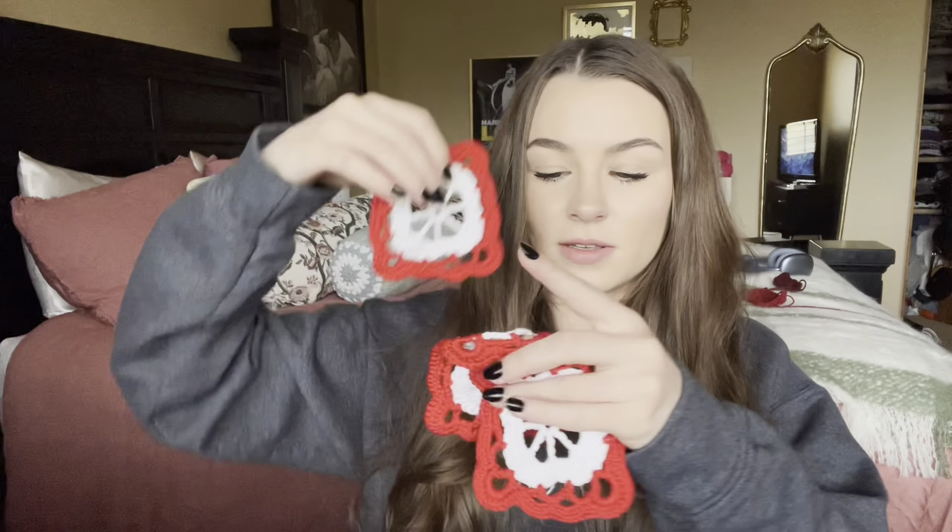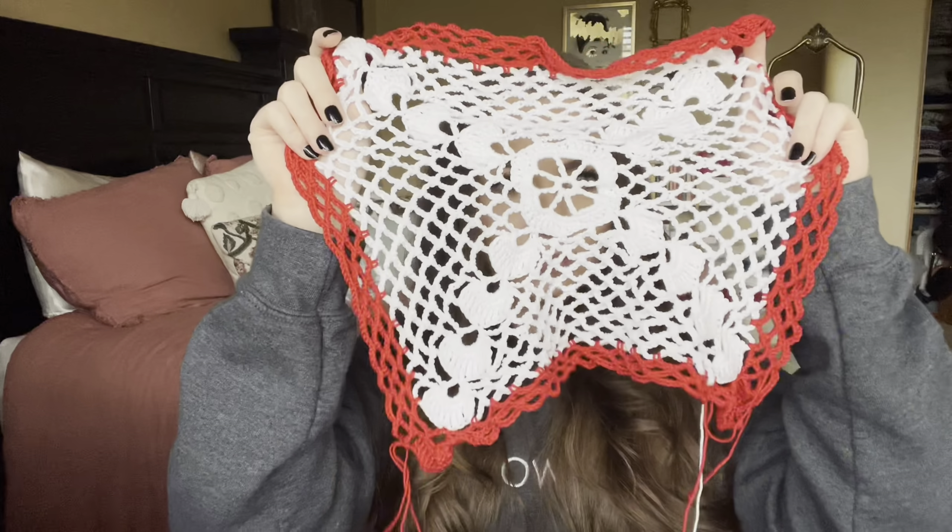This is a pattern from the 70s, so there's not much instruction as to how to sew the squares together other than how to place them. For the red squares, it's four of them — two together and two together — making up one side of the vest. Then you do the same for the other side. For the strap squares, it is just three squares together for both sides. I like how the back brings more of that white in because there's not much white on the front.